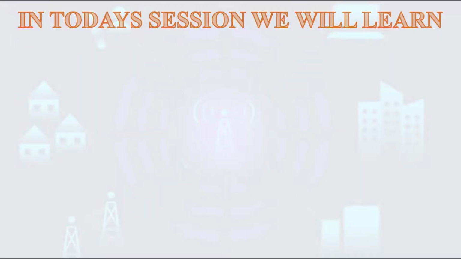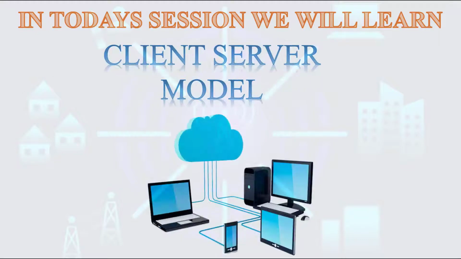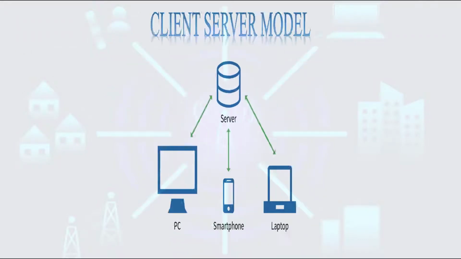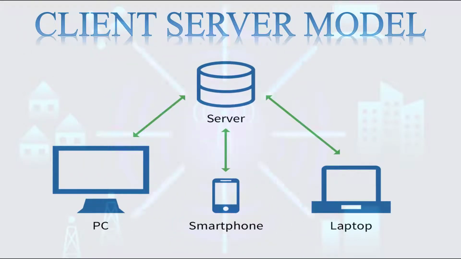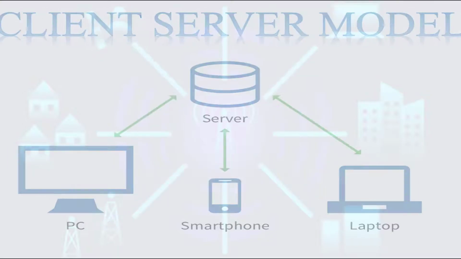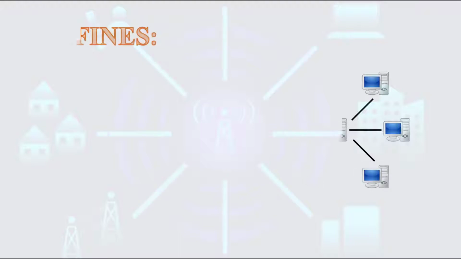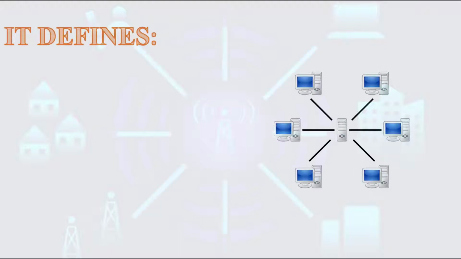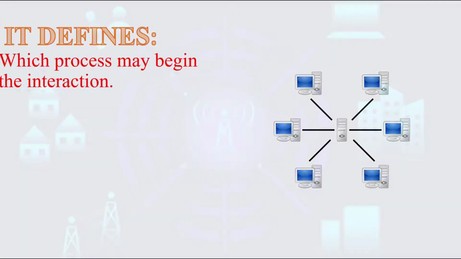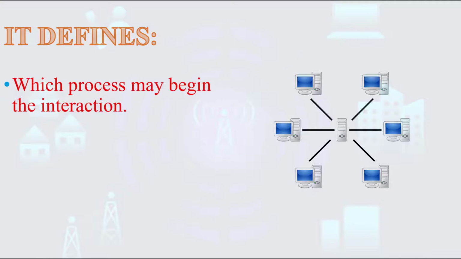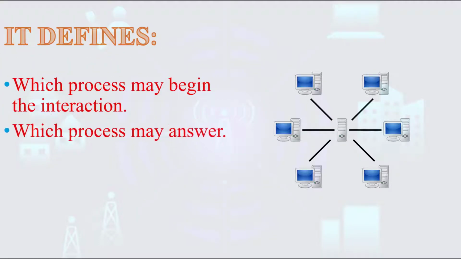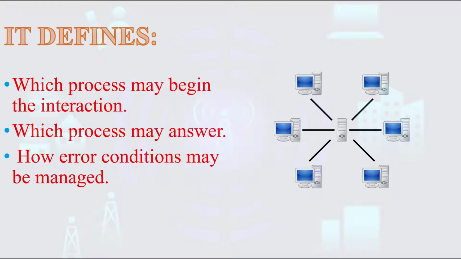In today's session, we will learn about client-server model. The client-server model describes how a server provides resources and services to one or more clients. The client-server model defines which process on the server or client begins the interaction. Also which process replies with an answer. It also defines how the error conditions are managed on the network.